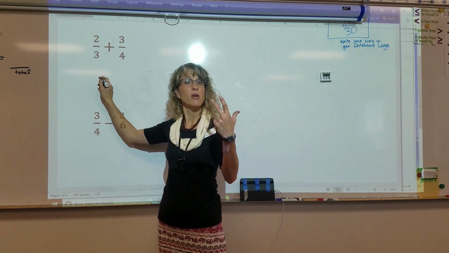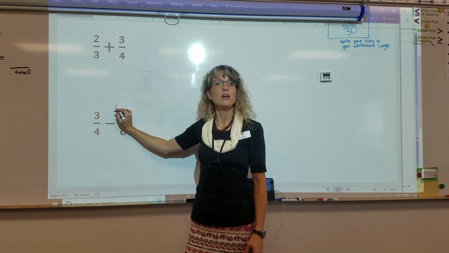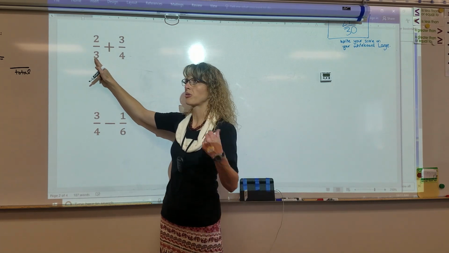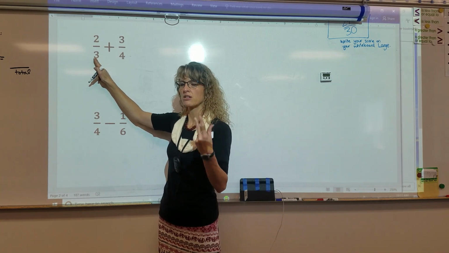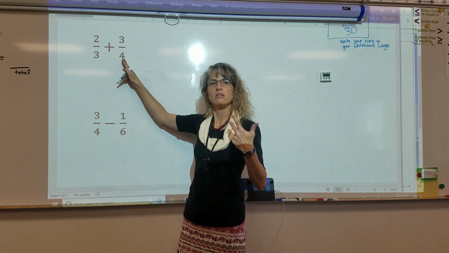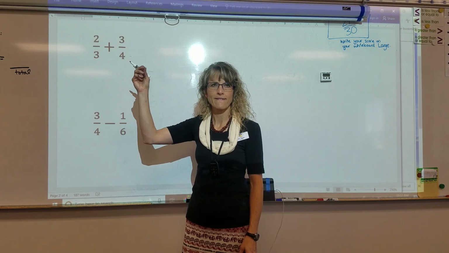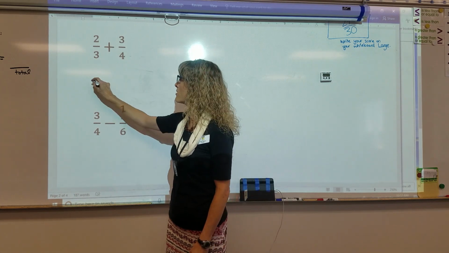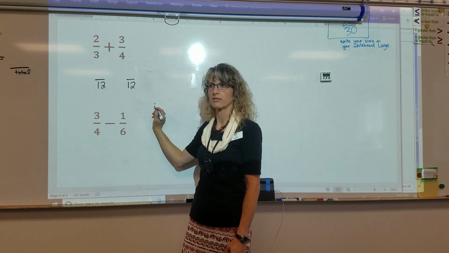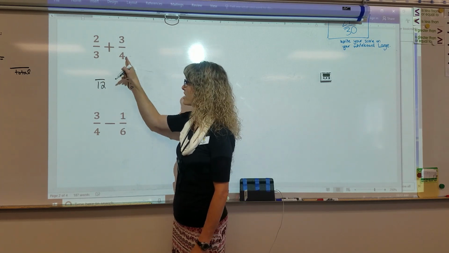I'm seeing eyes up here, but I'm also seeing you take notes, so this is good. All right, so our common denominator, we're going to look for the least common multiple. Multiples of 3 would be 3, 6, 9, 12. So count up. Multiples of 4 would be 4, 8, 12, 16. Which one was the least common one? Get ready? 12. Do both 3 and 4 divide into 12? They do, without a remainder. So 12 is the least one that 3 will divide into, 4 will divide into.